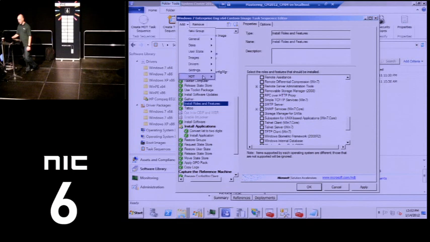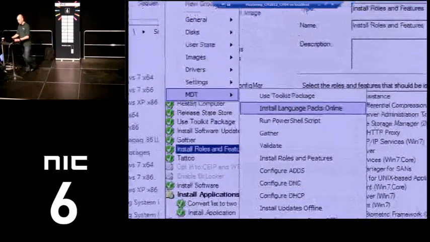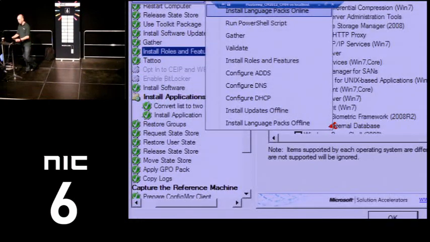You can add in language packs online, or you can add in language packs offline, or updates offline. You can make this a domain controller, DNS, DHCP. You can even now run PowerShell scripts directly from the sequence. Just put the script name in there. That's it. They call their own provider now.